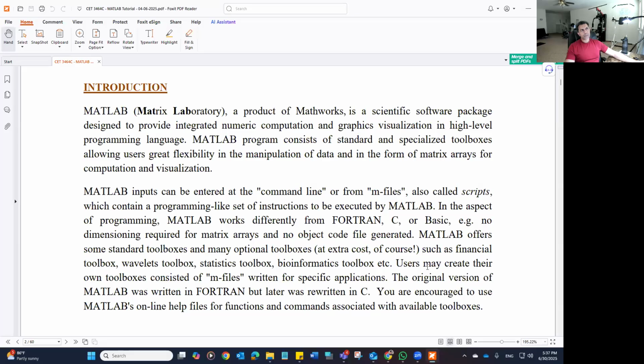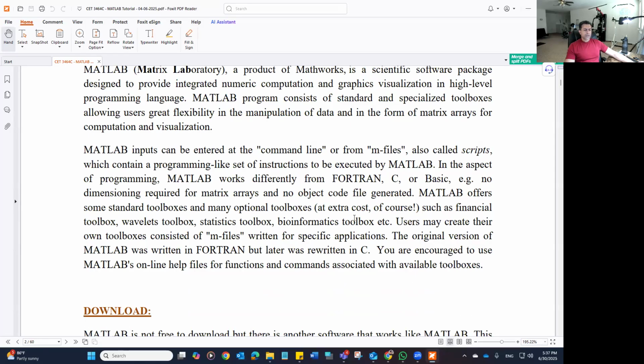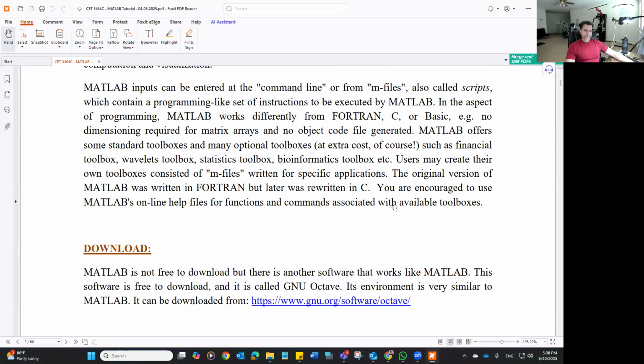I have not found Octave to be any less than MATLAB in all the work that we do. It's quite possible that advanced stuff that people do in MATLAB is not yet implemented in Octave, and MATLAB is important for that. But for us, Octave works perfectly fine. I'm going to be using Octave myself. I have it at home, and I do not have MATLAB at home. Even in my office, I think I have installed Octave. In classrooms and labs, both Octave and MATLAB are installed in every classroom, in the open lab, and everywhere.